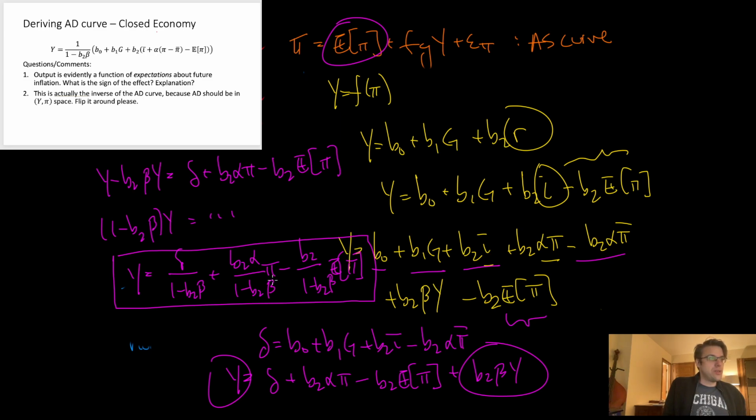Okay, we're asked what's the effect of future inflation on output? I mean, it appears to be negative, yeah, but we can't quite say that yet. So this is kind of a premature question because expected inflation also affects pi, right? So expected inflation affects inflation, and inflation is right here. So there's a second order effect that we don't know. If you were going to ask for dy d expectation of pi, yeah, there's a chain rule term that comes out from here. So you need to be careful. So you can't quite answer that.